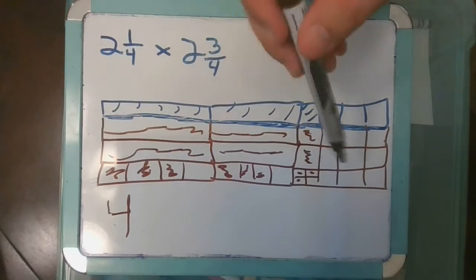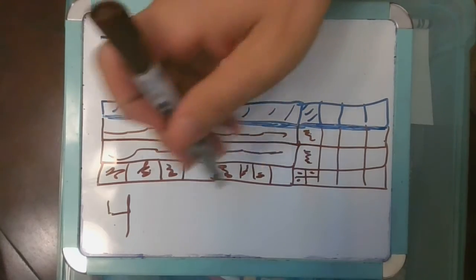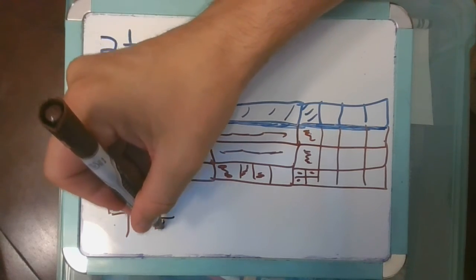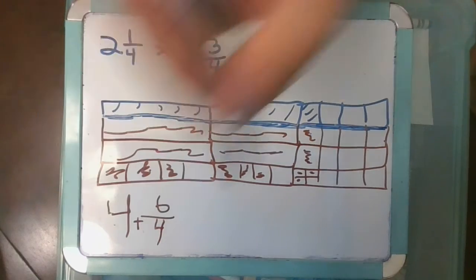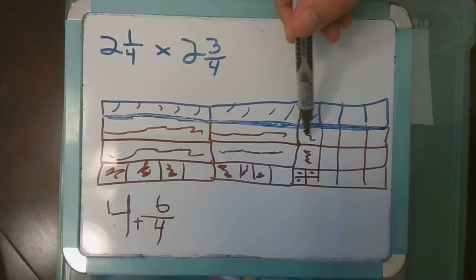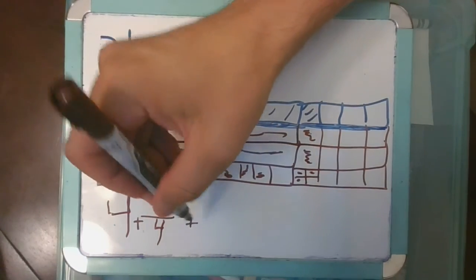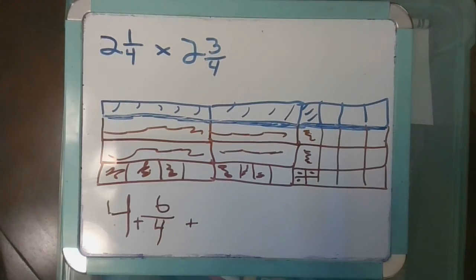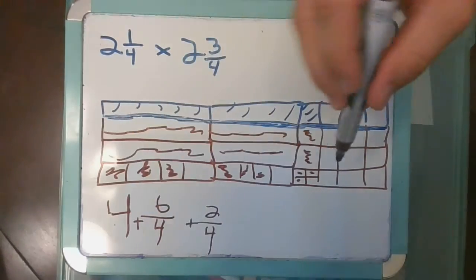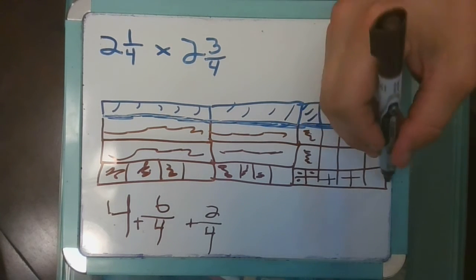These pieces are in fourths, so I can add them quickly. So 1, 2, 3, 4, 5, 6. All right, 6/4. Yes, I know that that is an improper fraction. That's okay. All right, now we're down to these pieces. Well, guess what? This is a fourth, and so is this one. So I actually have 2 more fourths that were sitting there. I didn't count them originally because they looked different, but that's okay. We can just add on 2 more fourths. Down here, though, okay? Forgot to break all of these up.